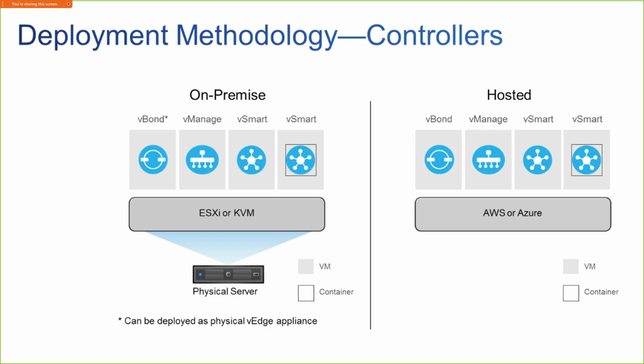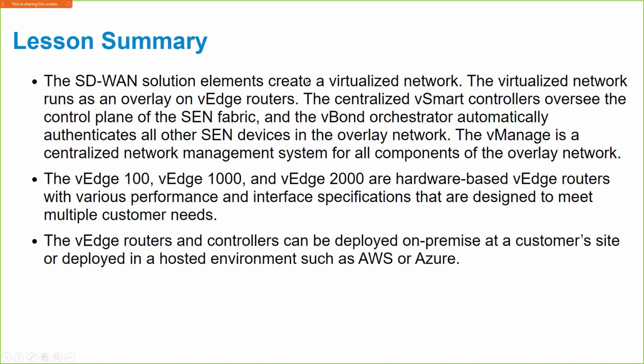But the resources required for running vManage NMS, vBond, vSmart controllers will vary depending on how many sites you're deploying, what your overlay network looks like, and so on. So again, I would recommend taking a look at the documentation to really see what's going to be specific or applicable to your particular environment. All right. So that concludes this lesson.